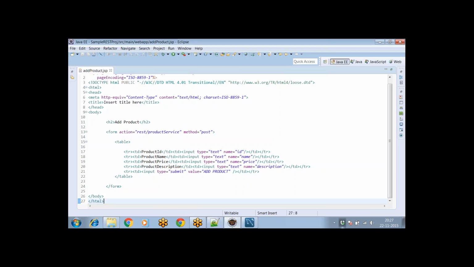The product form, that means, I'm sorry, you got an HTML form. In that HTML form, we got these text fields like product ID, product name, product price and description.